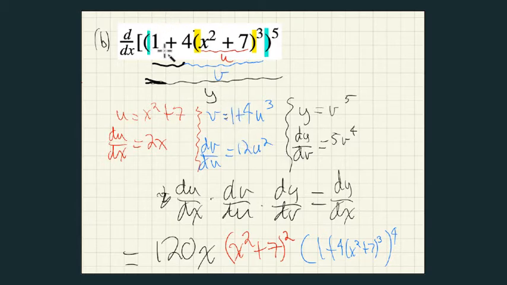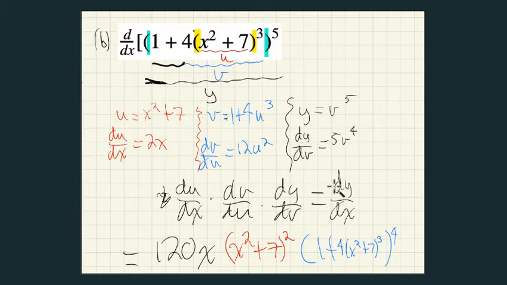Finally, I have everything inside, which I'm calling v, right? I've already done that here, call that v, and then I have v to that exponent of 5. Okay, so exponent 5. And then I do the derivative of v to the 5th, which is 5v to the 4th, and that's dy by dv.